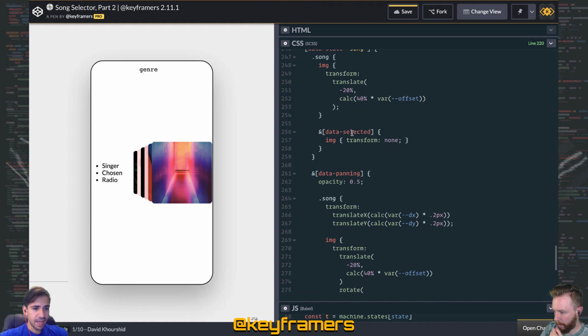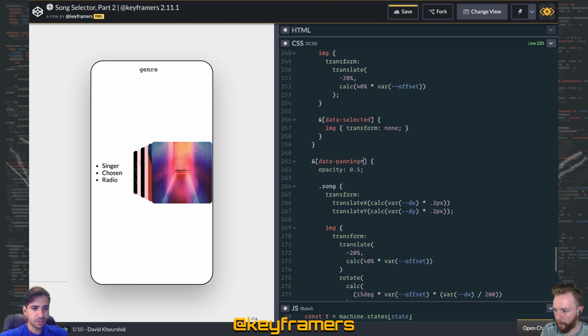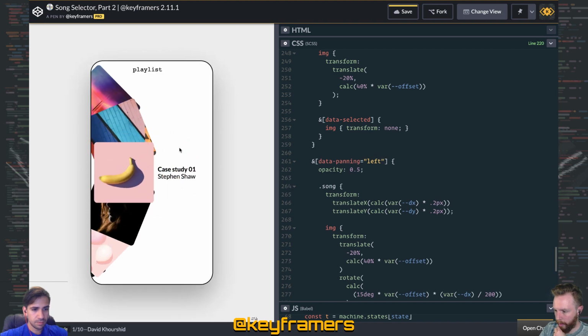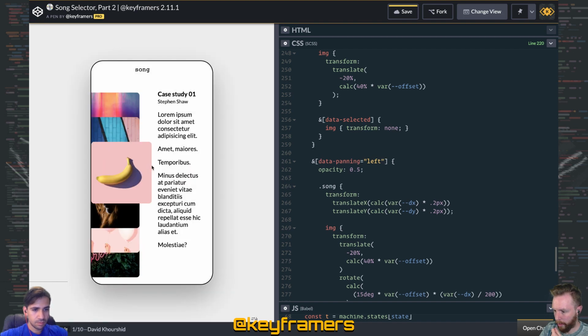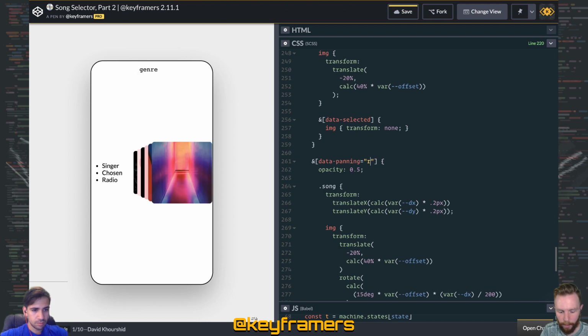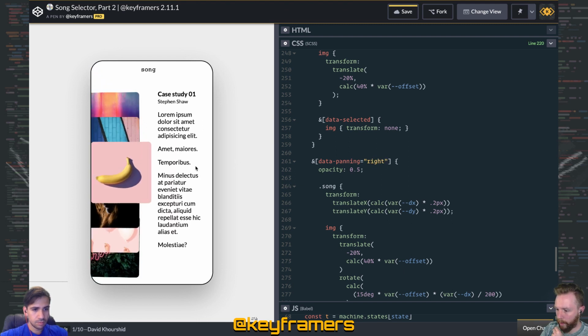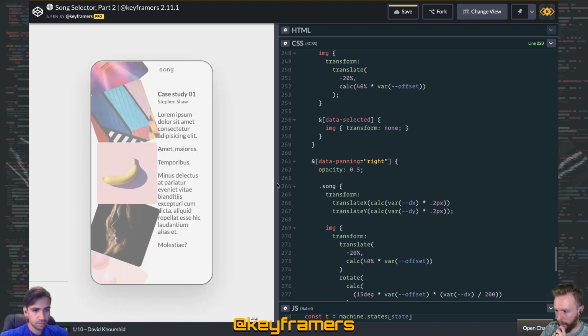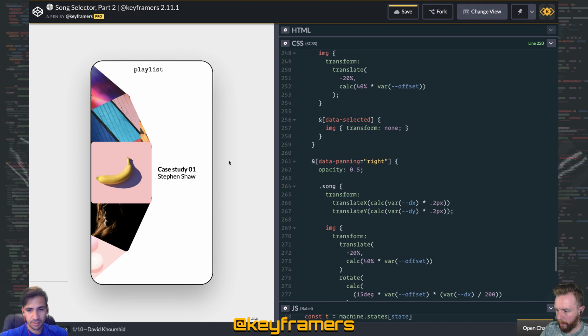Right, that's one thing I was looking at as well. So in data state equals song, this could just be data panning equals left, I think, I'm getting all confused with the directions. Okay, no, that needs to be right. That's what we want. Are you changing the JavaScript? Okay, yeah, yep, that does it.